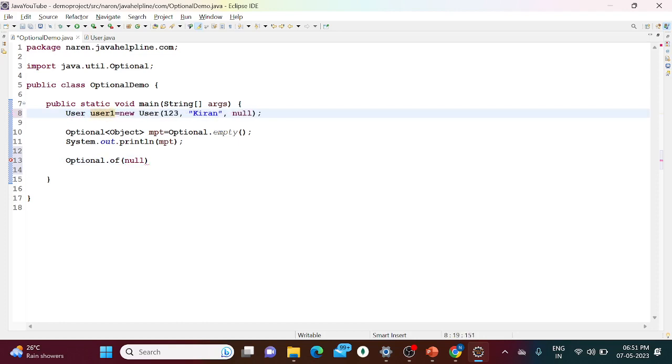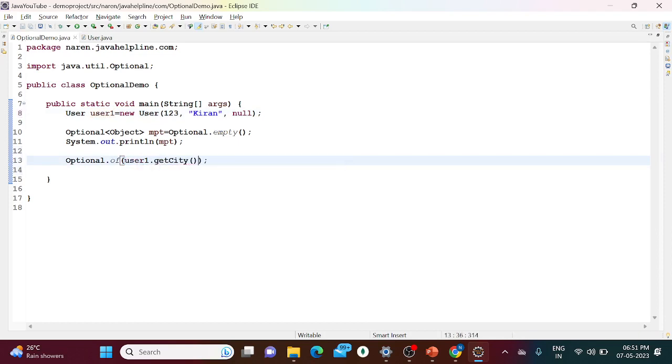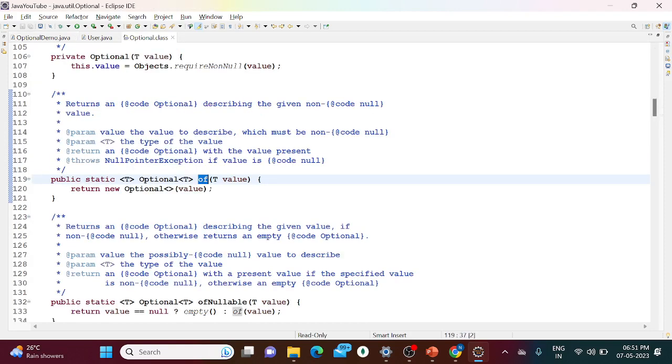Let this user be assigned to user1. We created the object, but we did not assign it to any variable. So user1.getCity will try to get the city, and the city is null, and it will pass that. If you see this of, it is returning an Optional object by creating that Optional object and passing that value.